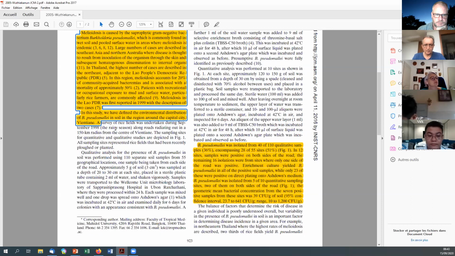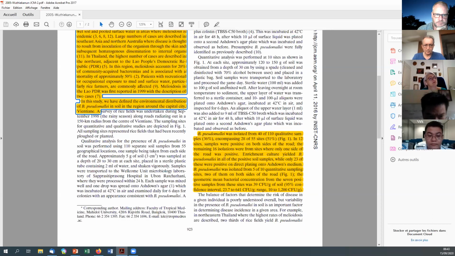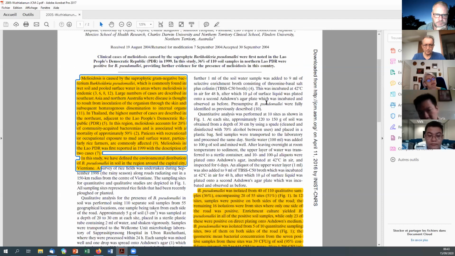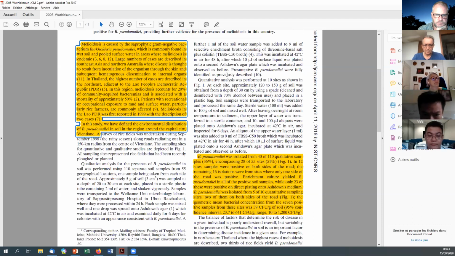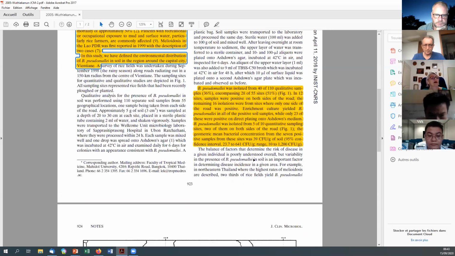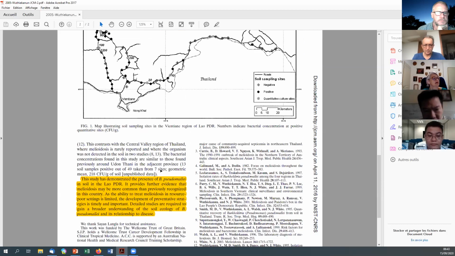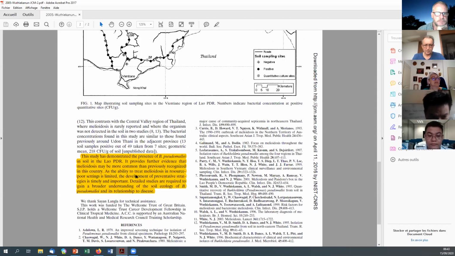Then we had the section about the methods. So we had the identification of the sample site. We had the types of methods that were used, where they did it, what they did, how they mixed up the soil, how they incubated it. And you can see this method section has the most text in the article, because this is a methods article. We have a short paragraph with some results, and then we have the discussion, which is here, and then we had the conclusion section.